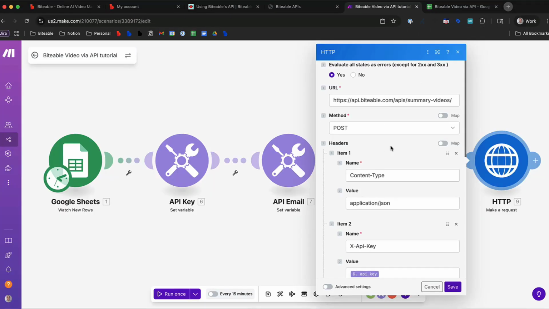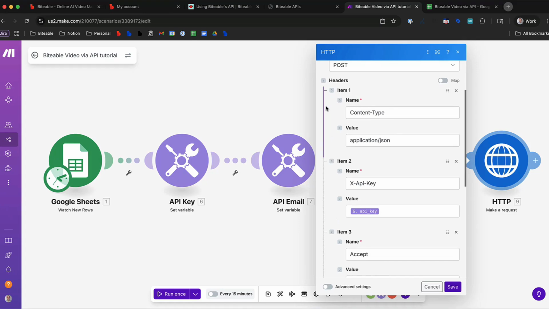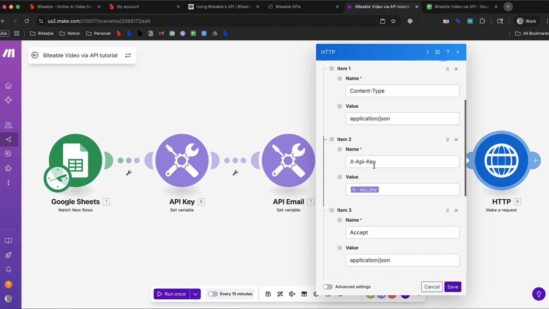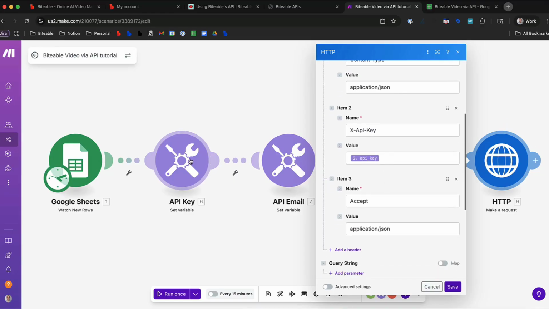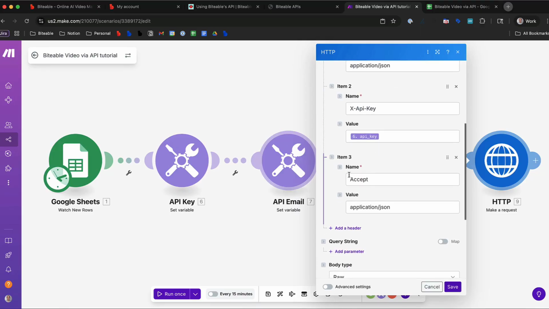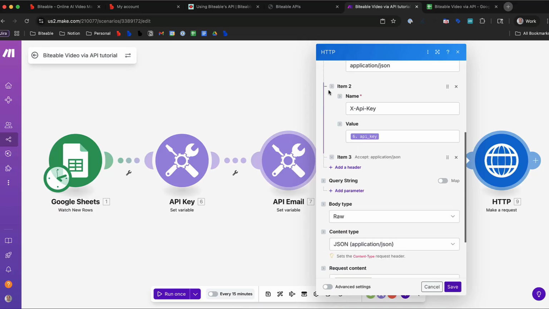We're going to set it to post, and then you have to manually type in and add these header values. You're going to want content type, application JSON, X API key, and then I'm mapping the variable from this module in here. If you don't want this step here, you can just hard code that API key value there. And then you need the accept application JSON as the last item in your header.